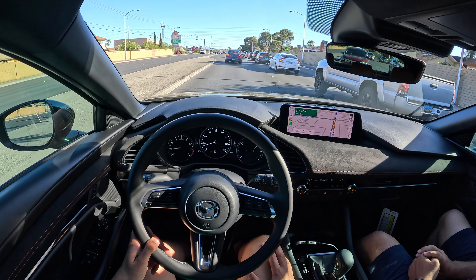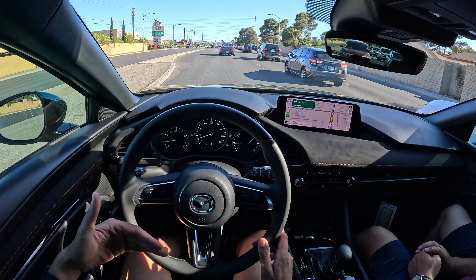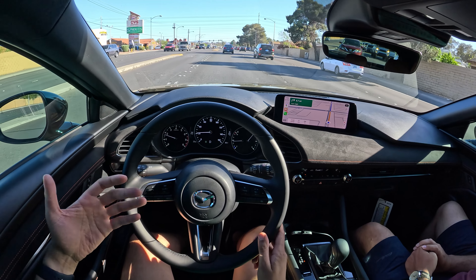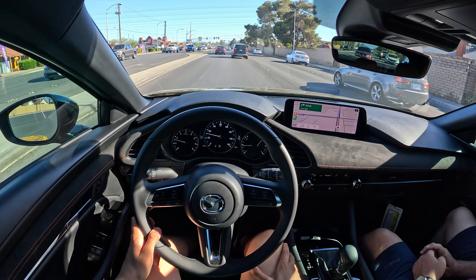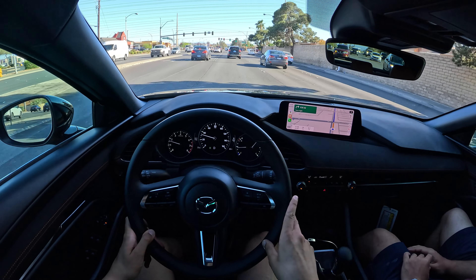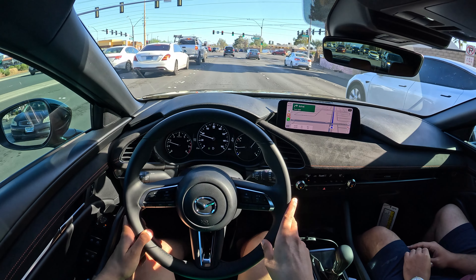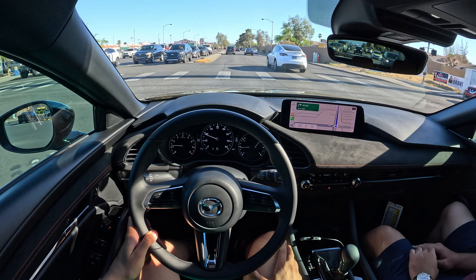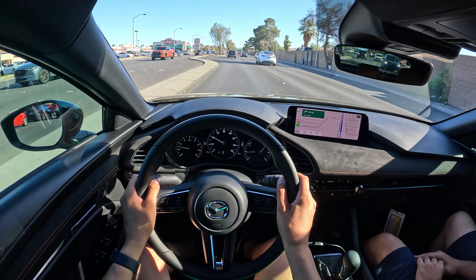After going to Japan, I just have so much more respect for the engineering and attention to detail within a lot of Japanese brands, whether it's Grand Seiko watches or companies like Mazda with their vehicles. I would call Mazda the Seiko of cars. Why Seiko versus Citizen or Casio? They have more of that style element that Seikos are kind of known for. Citizens are much more simple tool-watch type things, very reasonable on the budget.